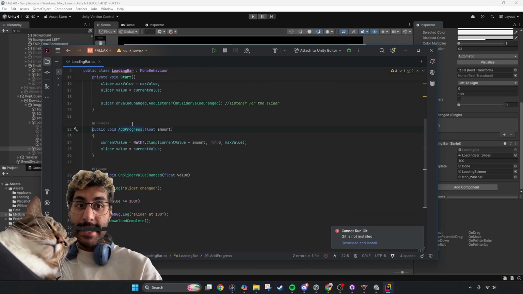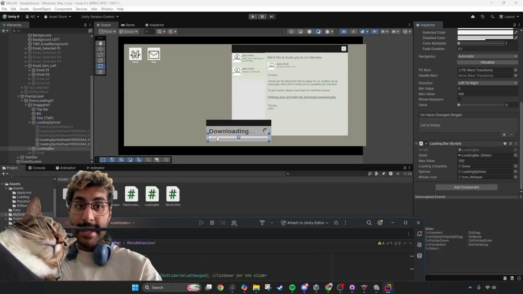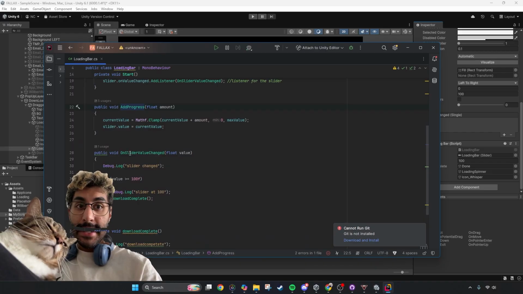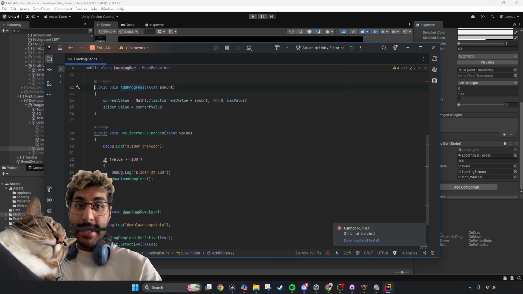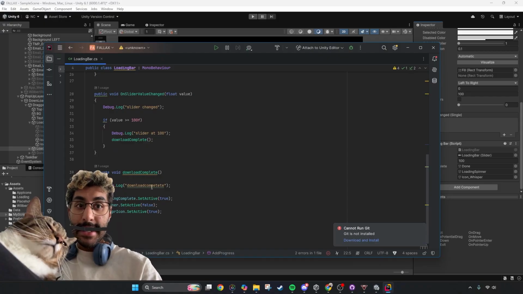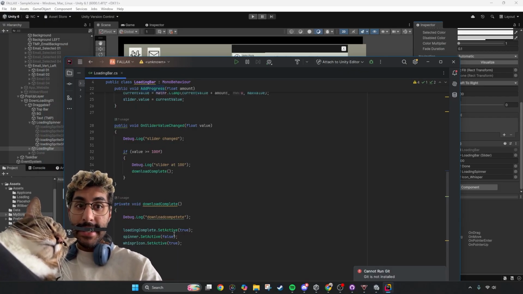Add progress is tied to just progressing the download bar further along. I've got on slider value changed, so it basically just keeps checking is the slider 100 or over. And then download complete changes how it looks just by toggling stuff on and off. It's very rudimentary. I love Unity events. They are basically 95% of my project.